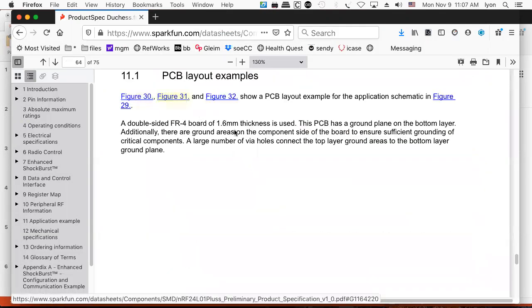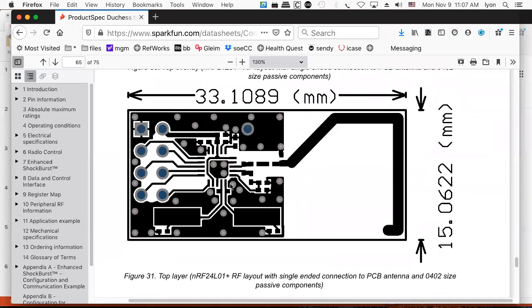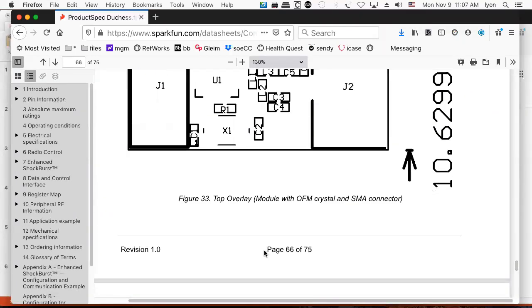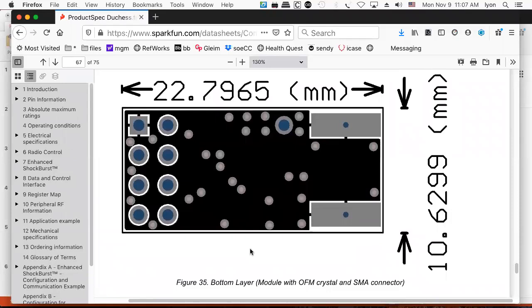So let's see what that looks like. Yeah, it looks just like the thing that you buy. So this is the canonical example that they've done. And they even give you the printed circuit board layout, which, by the way, is not breadboard friendly. Right, you can't just plug this into a breadboard because that will short out to there. And this will be like ground and that'll be like 5 volts and you don't want that because that's a dead short. So yeah, you gotta use DuPont cables when you wire these things up or the shield that we created for you. In case you're wondering, it's 25.4 millimeters to the inch. So this is not to scale.